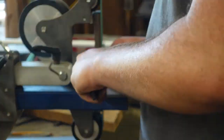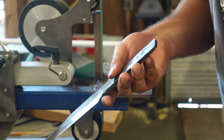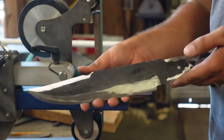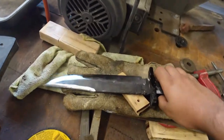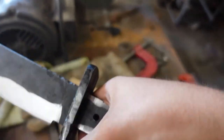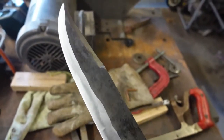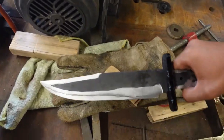Boom! 400 grit bevels. All right, folks, I'm thinking that's where we're going to wrap it up for the day. Got a lot done despite that storm. I got the bevels all polished out. We got the guard blackened. That looks fantastic. And I got those sort of shaped. It's really coming together. It's going to look fantastic.